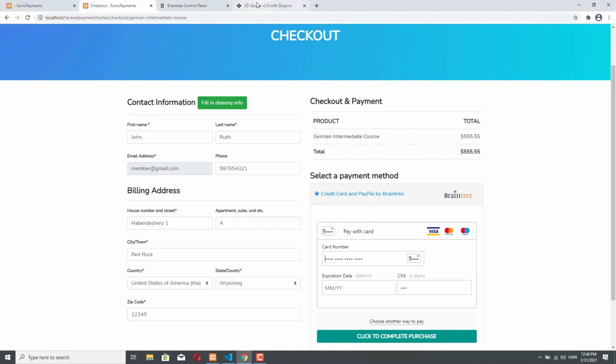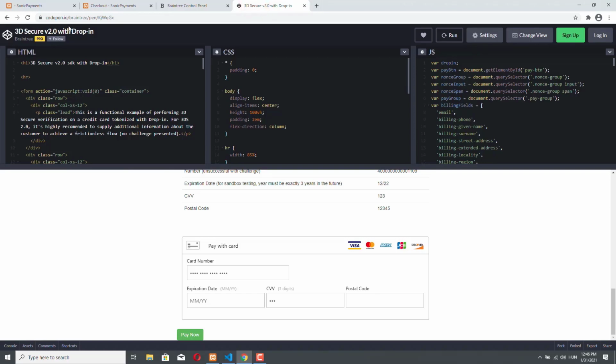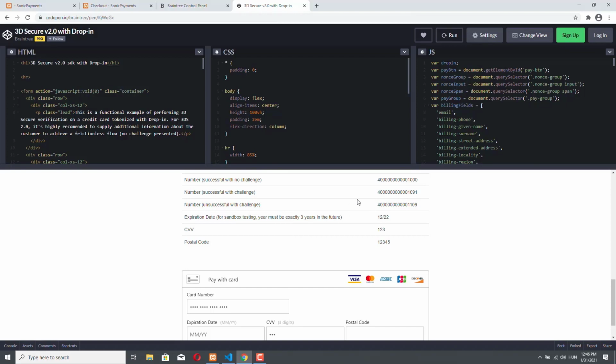We have to navigate to this link, the Braintree's official CodePen example for the drop-in UI. Later, when we integrate Braintree, we will come back to this side, but for now what is important for us is to copy this card number and to take a note of the CVV, which is 123, and the expiration date has to be exactly 3 years in the future.